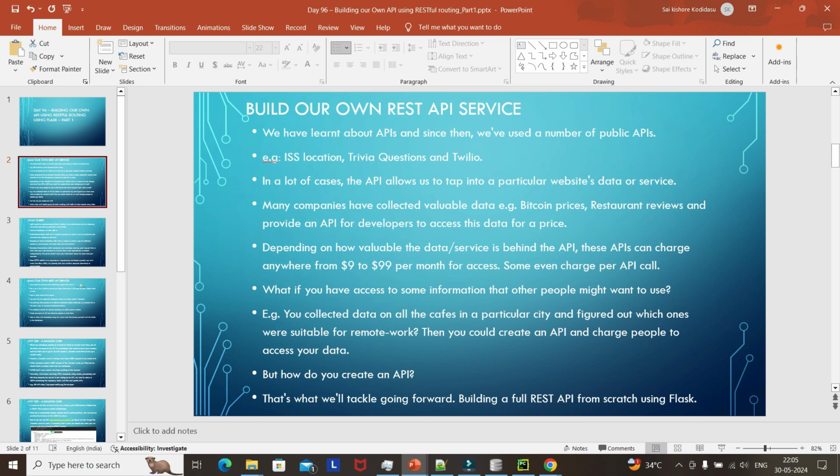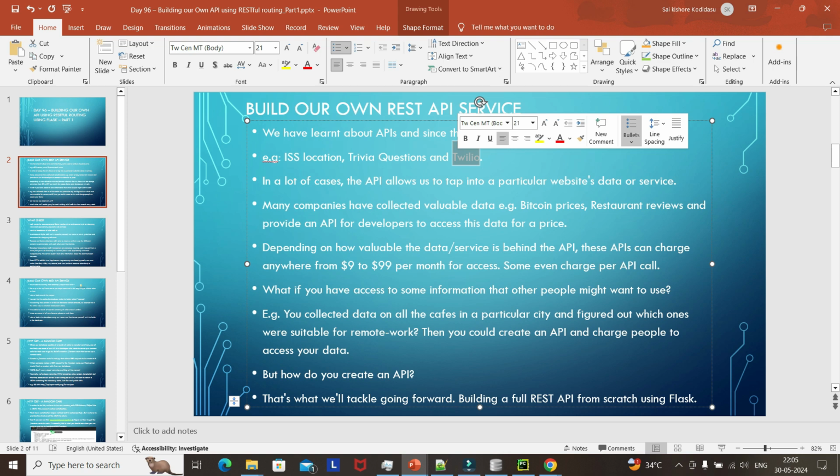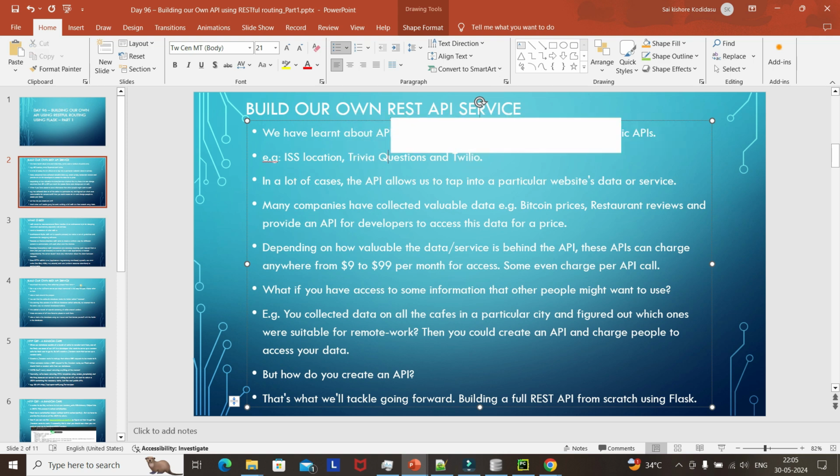So actually we have learned how to use APIs in the previous sections, maybe very long back. For example, we have used the ISS location API, the Twilio API to send messages, and we used the trivia API to get quiz questions.